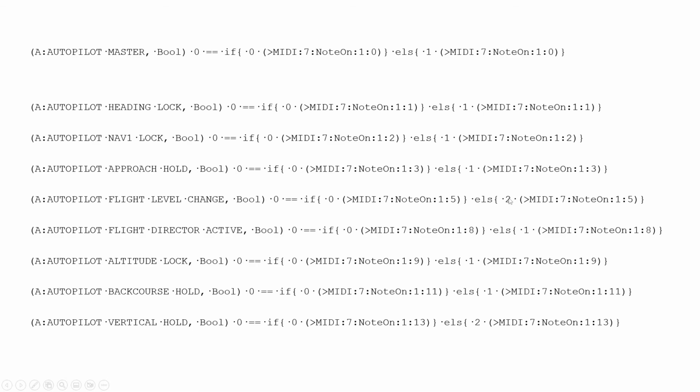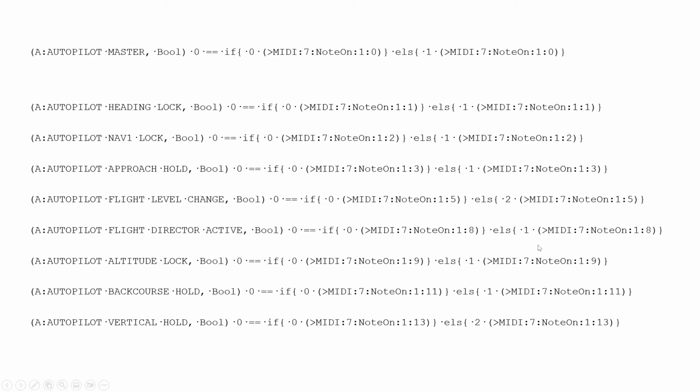So these could be ones, if you're happy with them, to be steady. If you want them to flash just so they catch your eye, put a 2 rather than a 1. That's the only thing that I may have covered with the overlay. So when it's in flight level change mode, I make it flash, or if it's going on the vertical speed mode, I have it flashing at me, and it's steady if we've actually got to the correct height. Okay, so I hope that makes sense to you, hope that works for you.